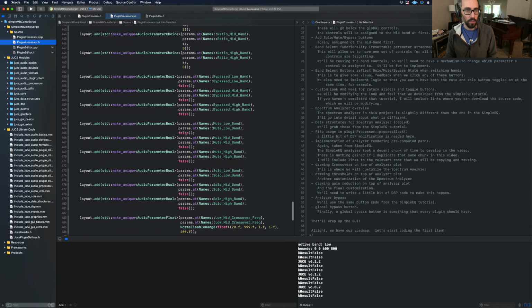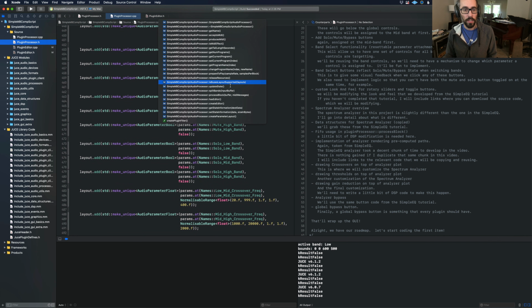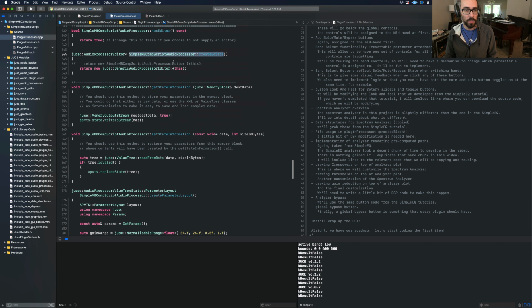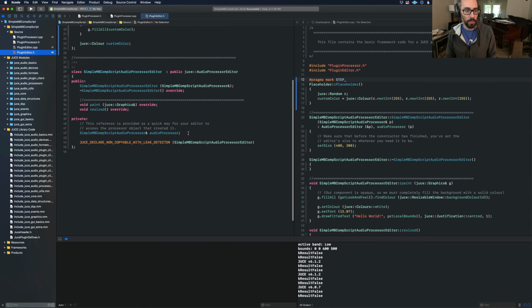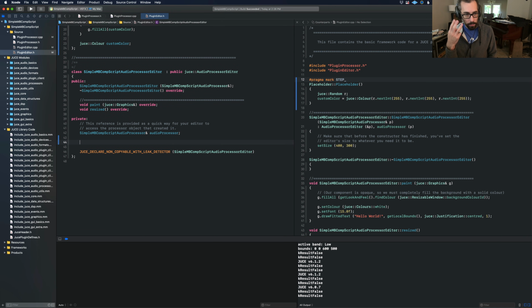So let me see, I need to go to where the editor is created, because we're going to use our non-custom editor. Comment that out, put that there. All right, and then I'm going to go here and give myself 3 placeholders. If I go back to the simple multiband compressor, the final one, I know that there's 3 of them, and let's see, I'm going to make this bigger too. I'm going to do 600 by 500.